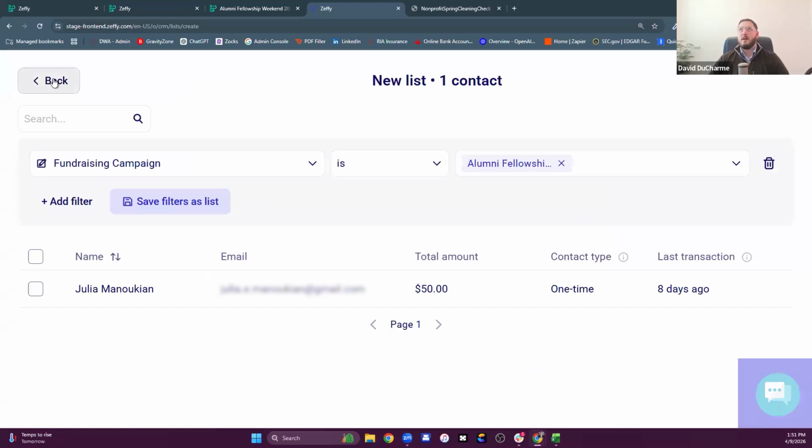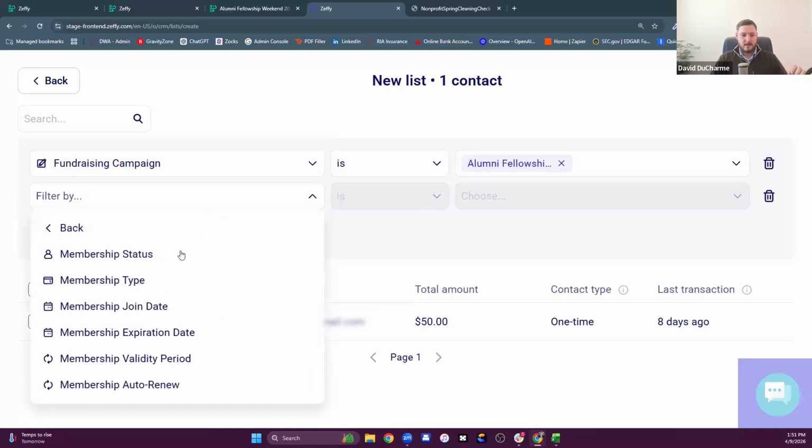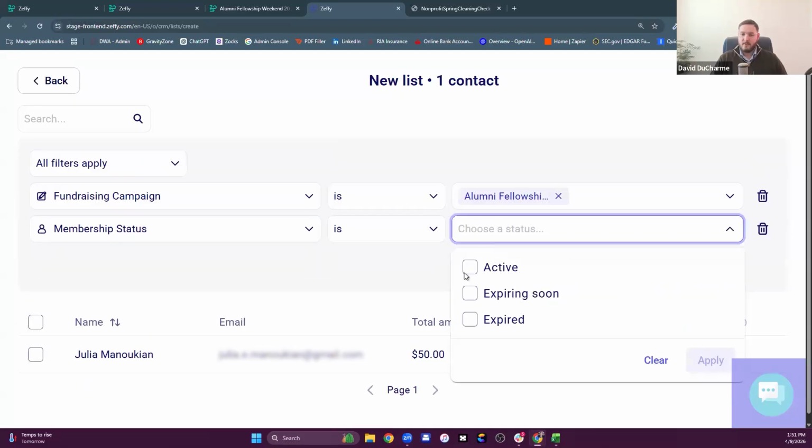We will use this, for example, when we do our homecoming event. We have a lot of folks whose dues expired at some point through the year, and we want to make sure that we've captured their annual dues. So we'll run a list that says fundraising campaign is homecoming and membership status, or membership expiration date. You can filter this a number of different ways.